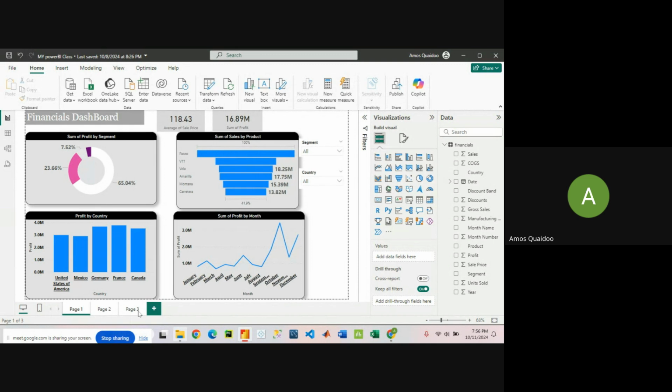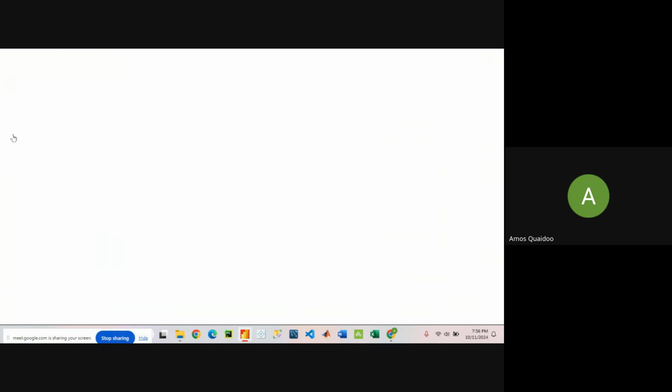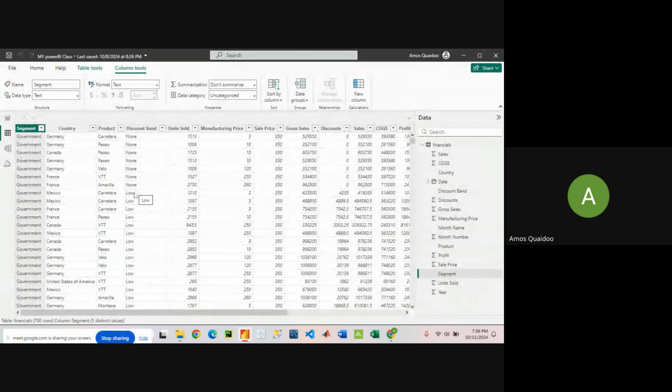Okay, so let's continue. This is our first chart, right? Good. Our first dashboard. I mean, it's not nice, but we will manage it like that. Now, in Power BI, we have one feature called grouping and bins. Grouping and bins.